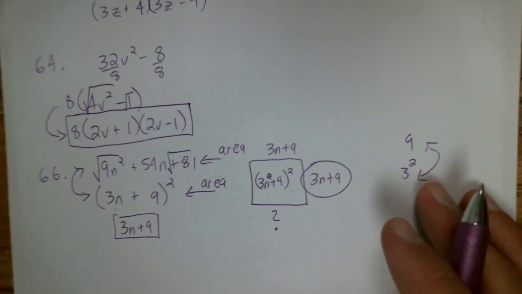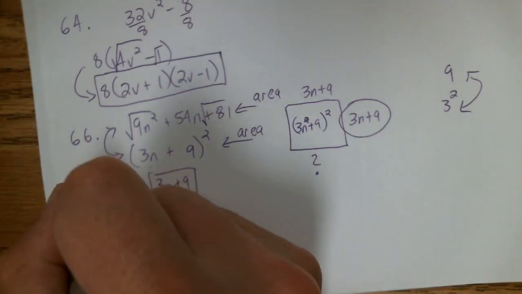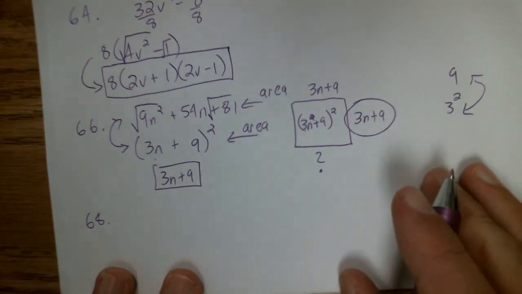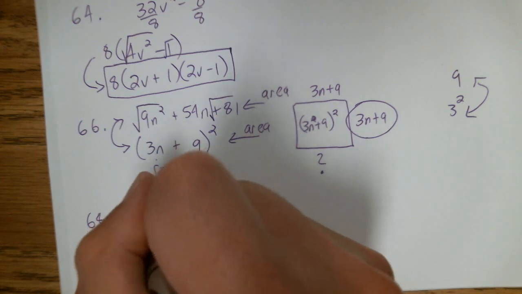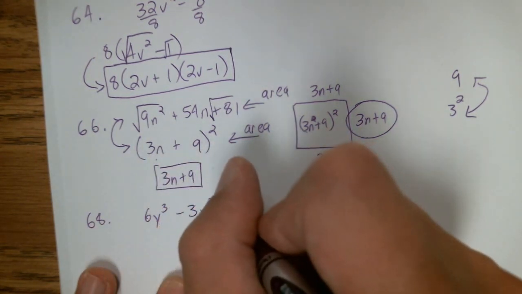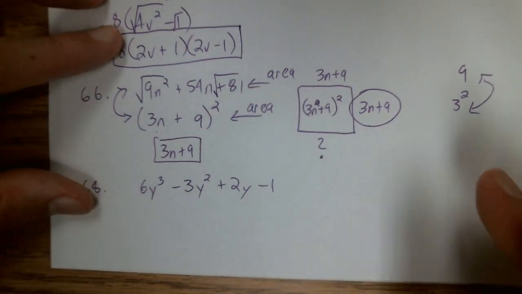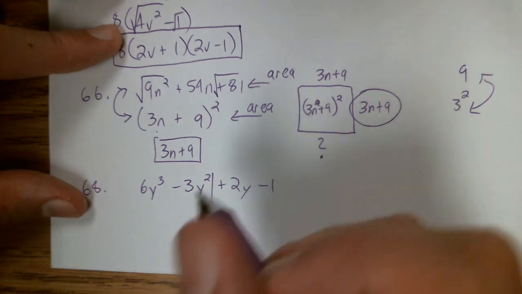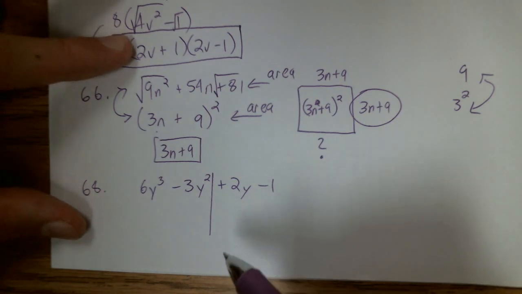Okay. All right, last two here. 68. Find the GCF of the first two terms, GCF of the last two terms. All right, so this is grouping. All right, so I got 6y to the third minus 3y squared plus 2y minus 1. You guys, I feel like, are pretty good at this. So let's go ahead and draw our curve. Now the directions say find the GCF of the first two terms and the second two terms. I'm going to go ahead and factor this whole thing.